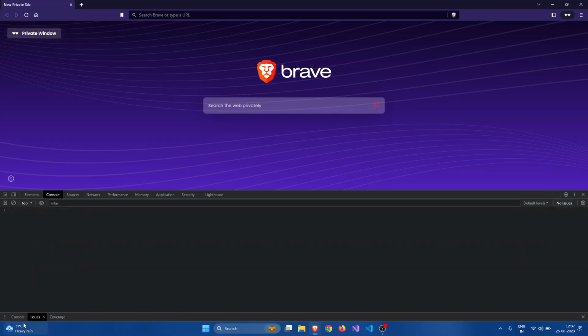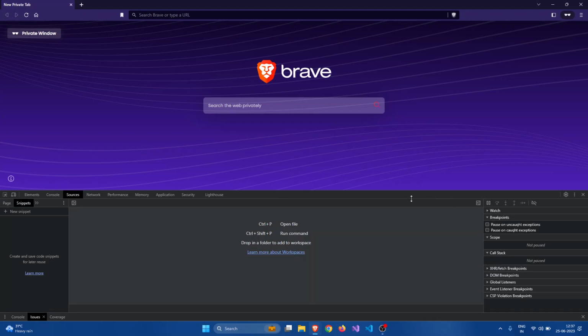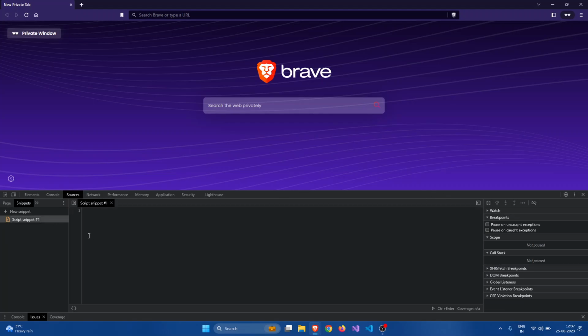I reloaded the page and the code was cleared. So there is another way to write JavaScript code without it getting removed while reloading.